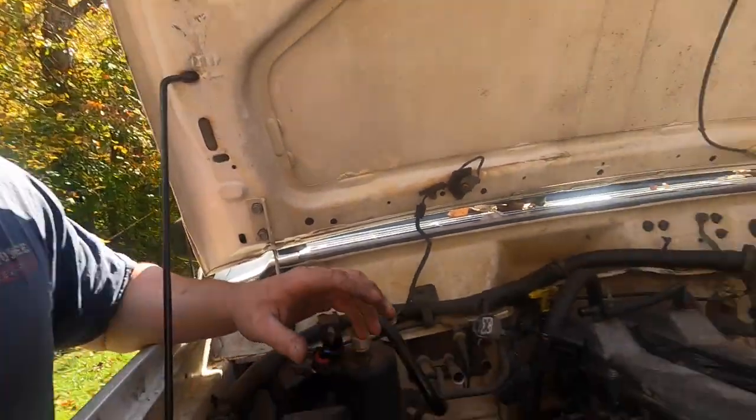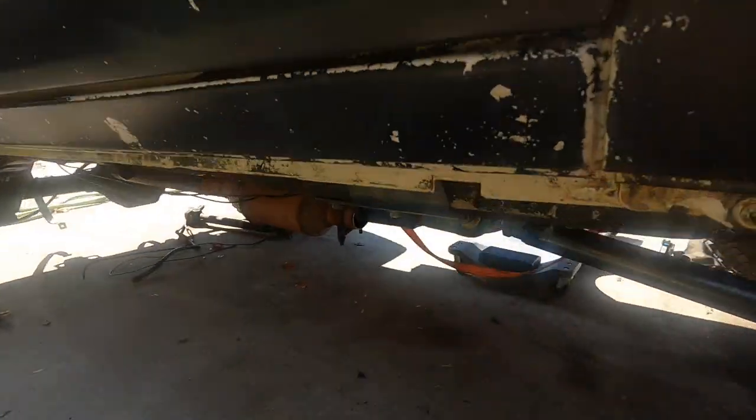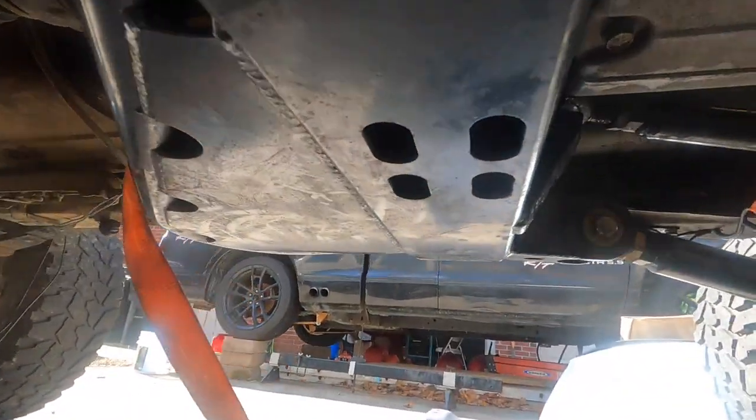There's some problems. We're going to fix them. So we're going to get chain hooked up, cherry picker on, get this thing kind of floating again, and then I'm going to pick up the transmission and move it forward one bolt hole. See those two holes? I'm going to move it there just because it's a common point. It will hold it back there while the cherry picker holds it up front so we can test fit our manifold. If the manifold fits, then that's where we're going to put it. If the manifold doesn't fit, we're probably going forward a little more, and I'll have to make a transmission mount. I mean, I've got to make one anyway, but let's get it.